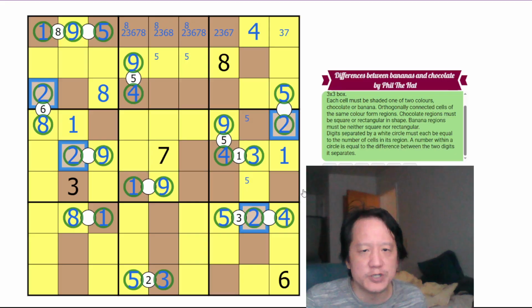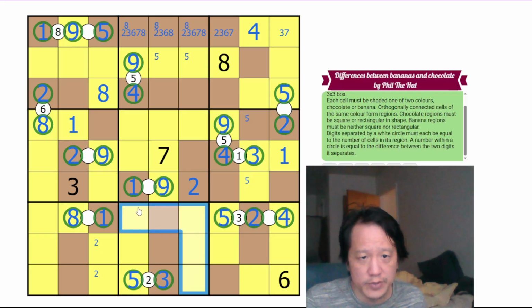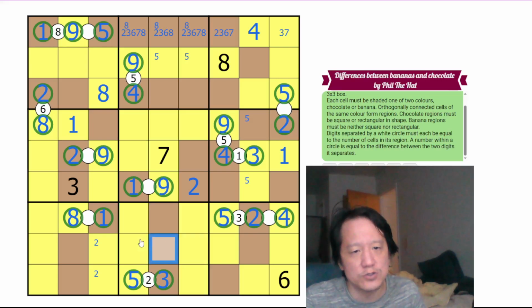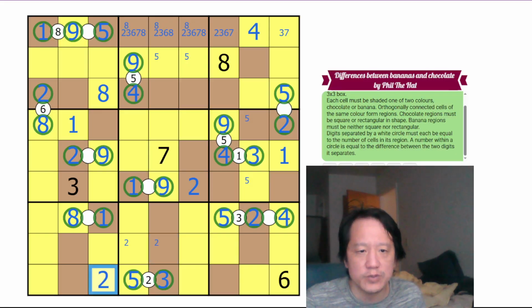We don't have very much more information there. 2 in row 6 cannot be here or here because of 2's in the boxes, so 2 is there. That leaves a 2 being here. 2 cannot be here. 2 cannot be here in box 7. Sorry, box 8, so 2 has to be one of these two, which eliminates 2 being there. So then 2 has to be here. 2 eliminates 2 from being here.